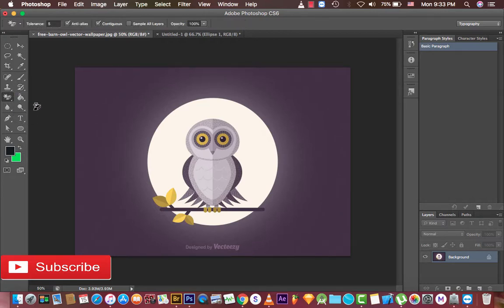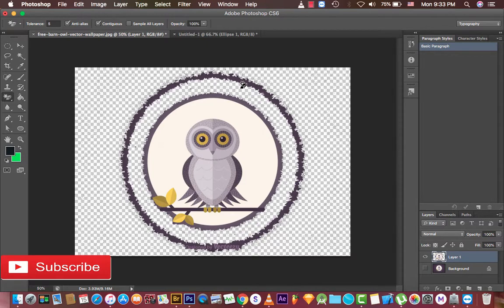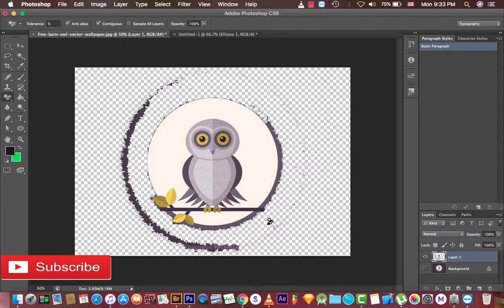What is the magic eraser tool? If you want all the color in this image to be removed, I will take a copy of this image with Control J, and now I want all this background removed, so I will press this magic eraser tool, and you can see in our Layer 1 image, all the color is removed by the magic eraser tool.